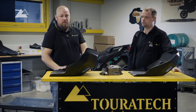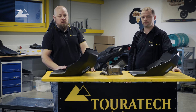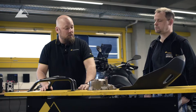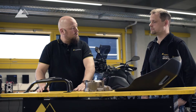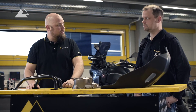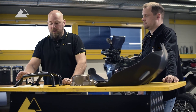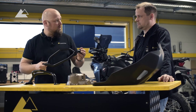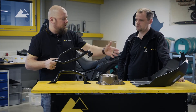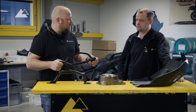Before we mount that, we'll have a look at the crash bars that come with one of those skid plates so you can see how they work. Thilo, you've been riding quite intensively with the old Africa Twin and with this one, and we've already talked about the skid plate protecting the engine underneath. Here we have a lower crash bar that perfectly fits to that skid plate — tell us a little bit about it.